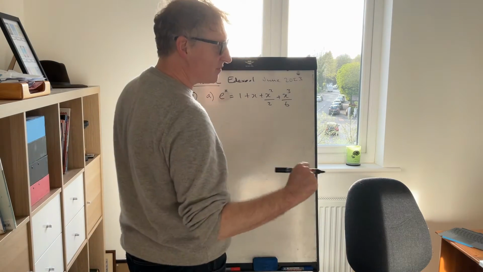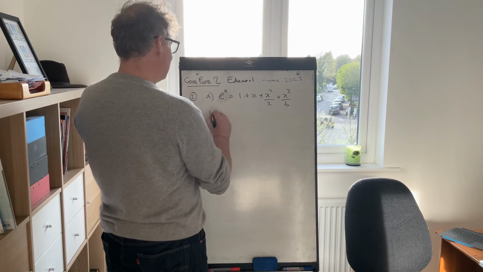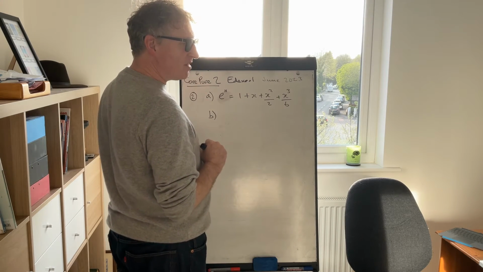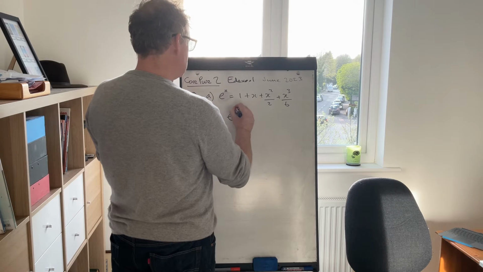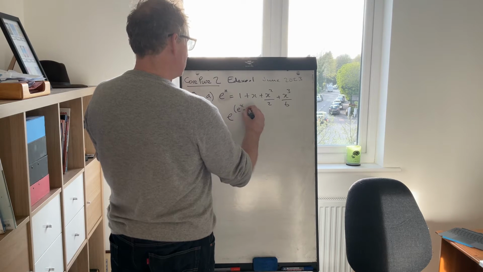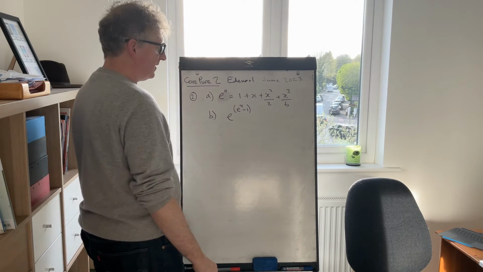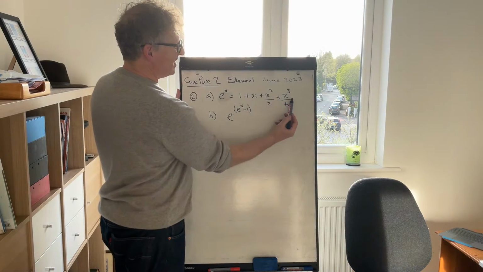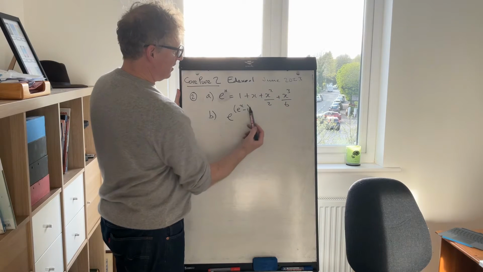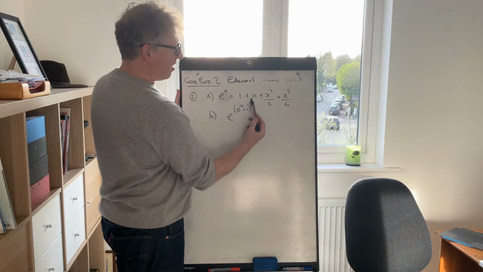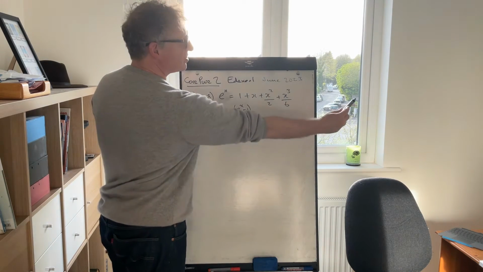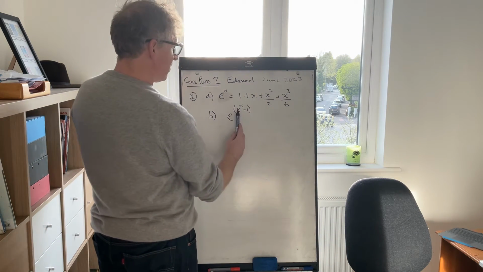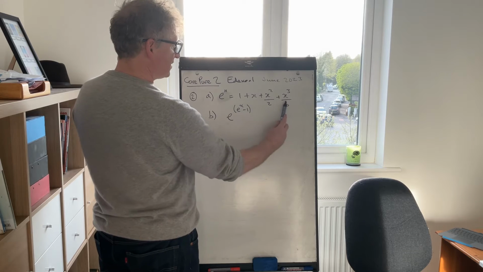Anyway, part B though, hence without differentiating, determine the Maclaurin series of this, e to the x minus 1. Okay, so hopefully you realise I'm going to have to use that expansion in there. Now they've asked you to go up to x cubed, obviously this goes on to infinity, but it seems like we don't really need to go beyond that when we replace this e to the x with that expansion.